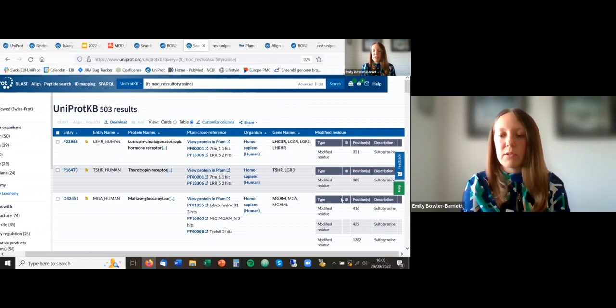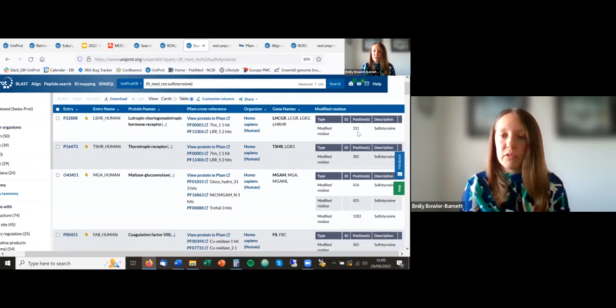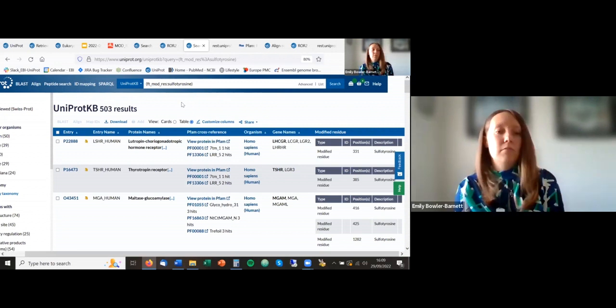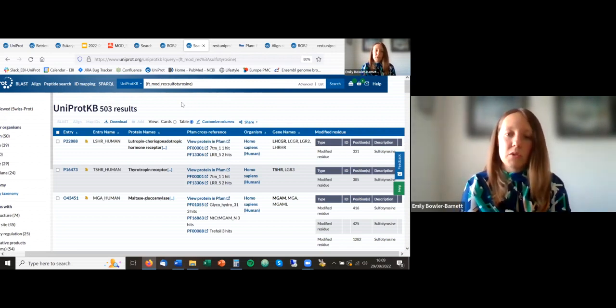You can pull modified residue information out using the API. You just, again, do the search parameters with that. You're either searching for the keyword sulfation or your modified residue sulfatyrosine, and then you just restrict to the species you're interested in, maybe certain proteins that you're interested in, etc. So that's how we curate that information.